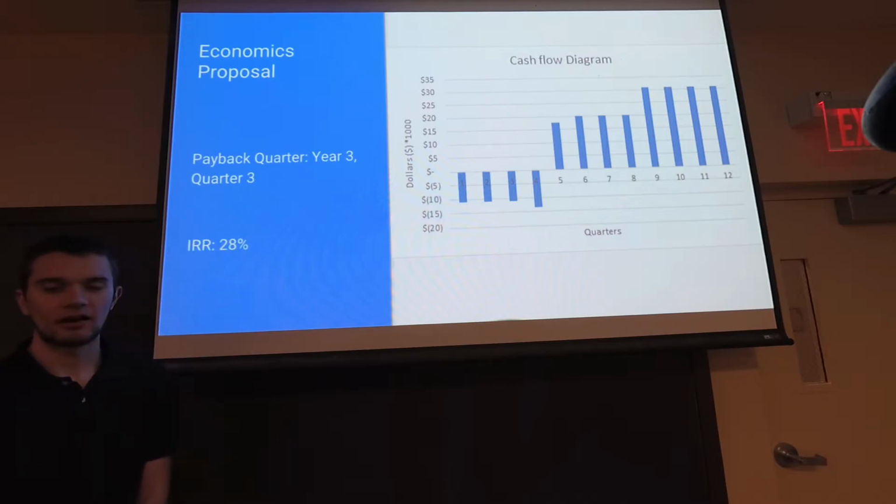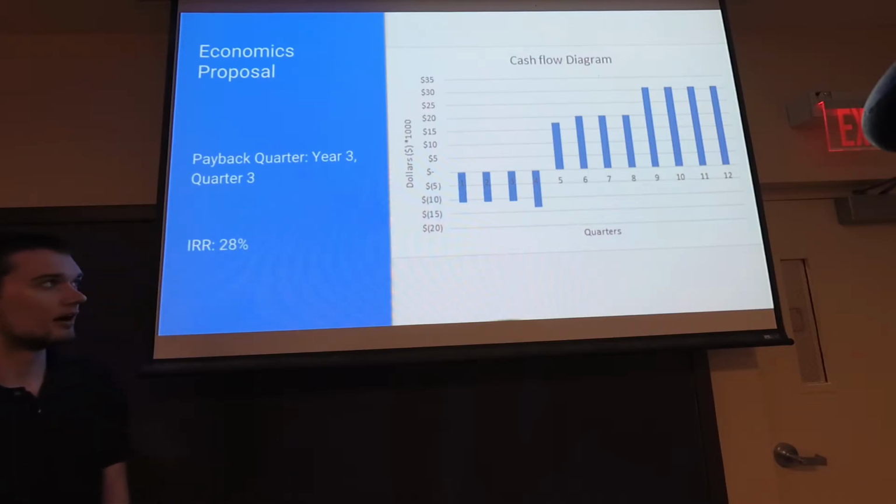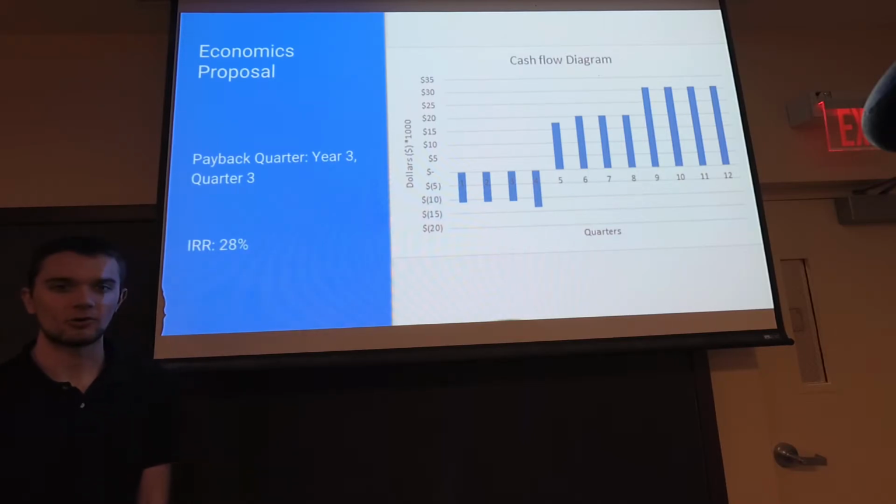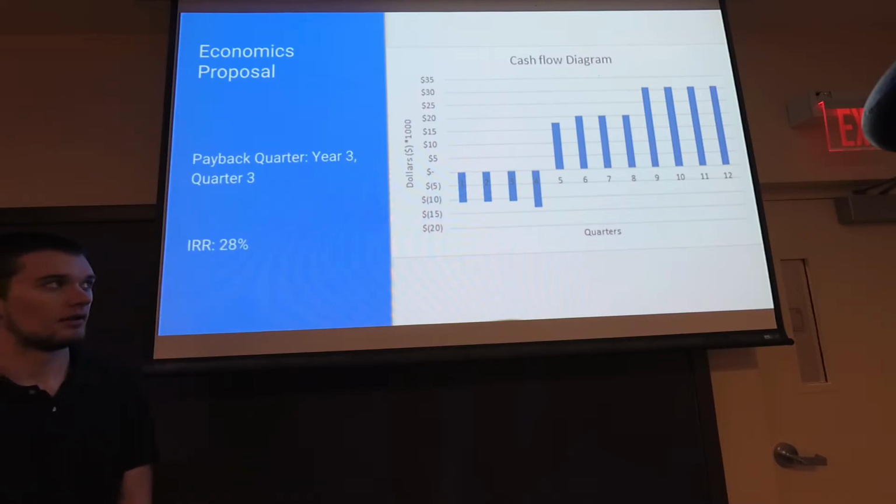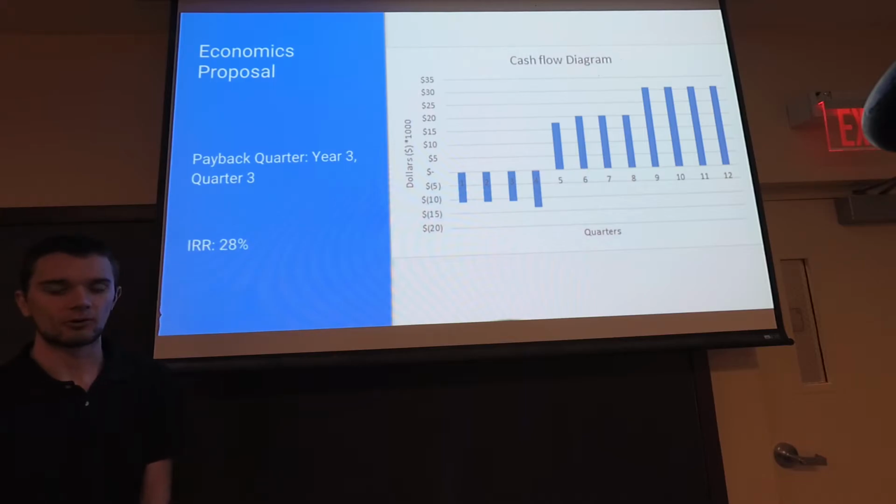So here's our economics proposal for VTEPs. We are going to request a total of $47,000 paid out over the first year. The first 3 quarters are going to be payments of $11,000, and quarter 4 will be $14,000. We plan to begin paying back in quarter 5 of $17,000, and then that's going to increase over the next 3 quarters up to $20,000.